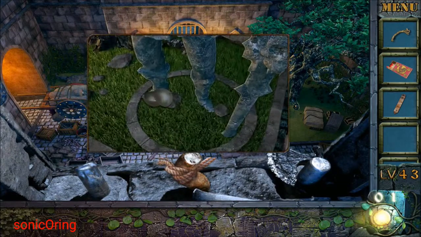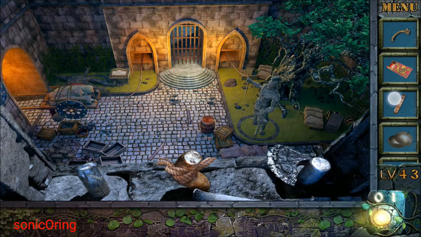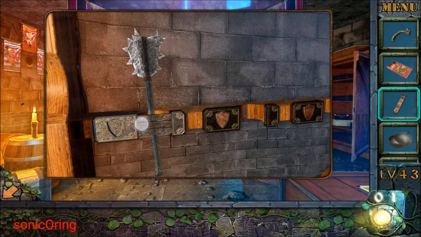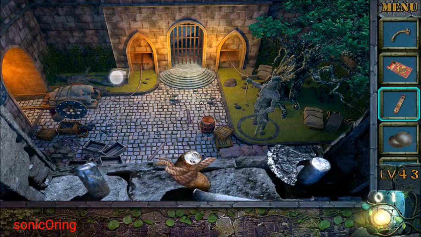Look on the statue. Get the bombshell. And oh, I forgot where's the cup. Use the iron to open the maze. No, sorry, I forgot. I need to get the shield first. It's on the left puzzle here.